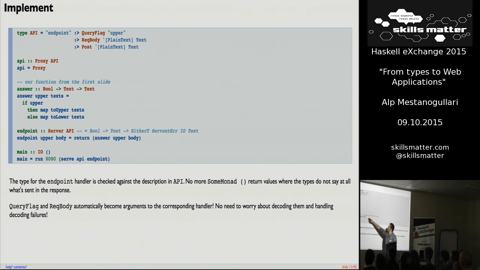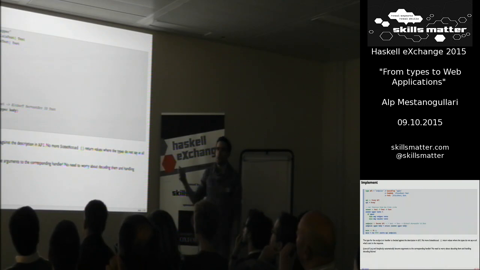And since this is a monad, you can use return. So the servant error bit just means that you can do what is promised up there. This means returning a text, but you might as well return an error, in case an HTTP error, in case something goes wrong and you want to signal it using the typical HTTP conventions. So 400 error code or something.